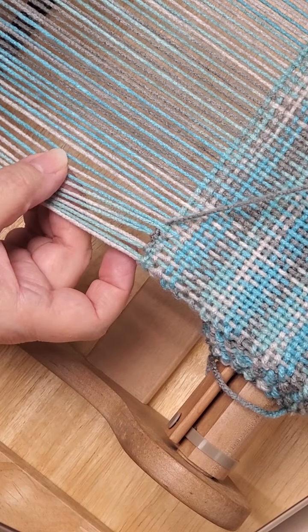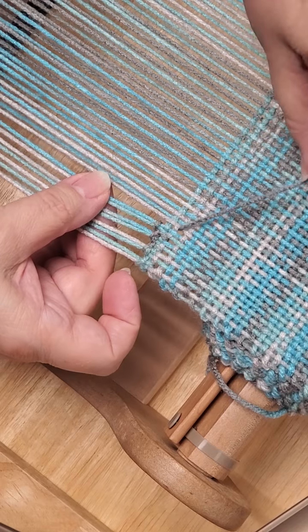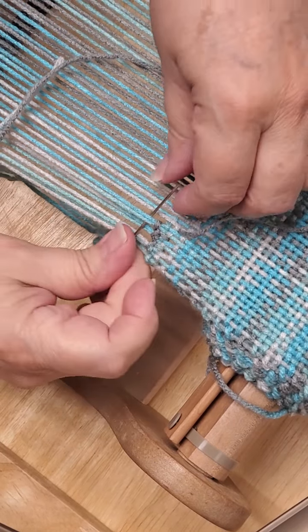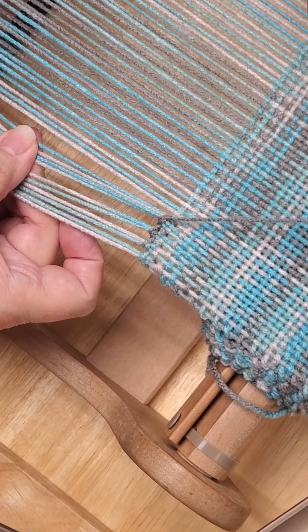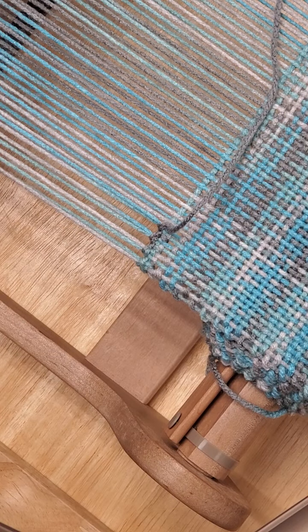You would do this all the way across your work until you got to the other end, then just do an extra wrap around and create yourself a knot, cut your yarn from the weaving yarn you're doing the hem stitch with, and then cut your project off and you're ready to go. This will give you a very secure knot at the beginning and the end. This hem stitch works very well for placemats, tea towels, even scarves if you want a shorter fringe so you don't have to mess with all those overhand knots. If you have any questions or comments, please leave them below. Have a wonderful day — thank you, bye!